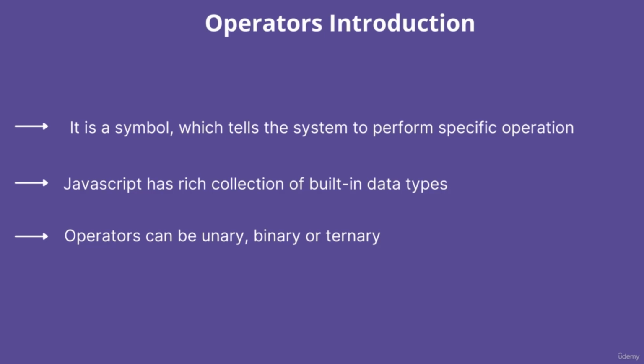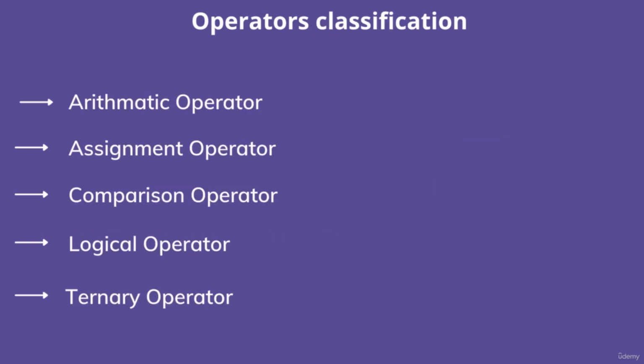In JavaScript, we have a vast list of operators, and using individual operators we can perform specific tasks. On the basis of the operands, these operators can be classified as the unary operator, meaning a single operand operator, the binary operator, meaning an operator having two operands, or the ternary operator, meaning an operator having three operands. But functionally we can classify them into categories such as the assignment operator.